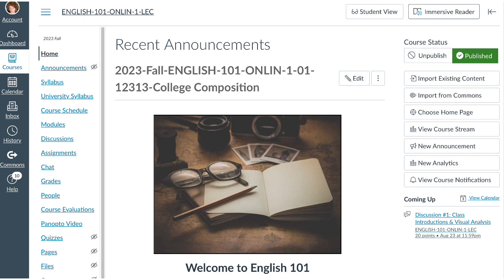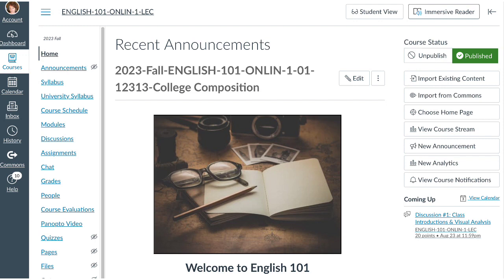I'd like to give you a little bit of information to help you navigate the Canvas course site. Obviously you got yourself this far, but you'll see that there are several tabs along the left-hand side that you'll be using throughout the semester. First of all, announcements. Oftentimes I post announcements for things that come up at the last minute. So if you open the home page and you see that there's an announcement at the top, please read that immediately.